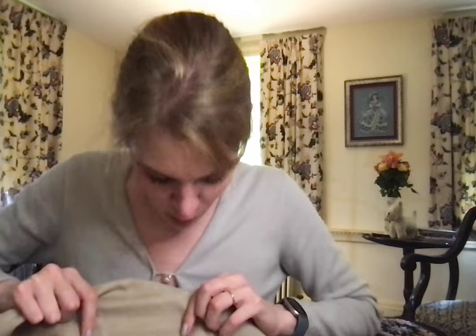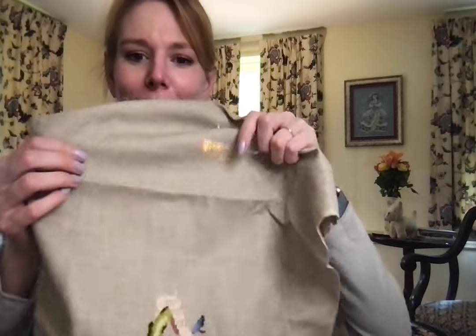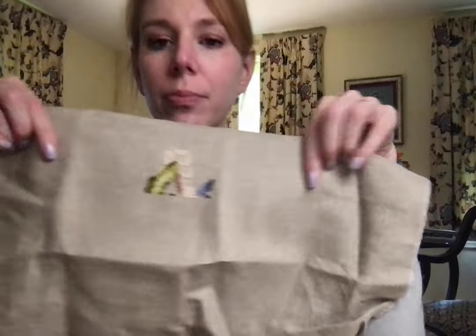Trying to decide which way's up. I don't know. I think this is up. No, it's got to go this way. Oh, something like this. I don't know. I'll have to figure it out because I think that's an arm with like beads that are supposed to come. Yeah, yep. So this is her arm coming down into her lap over here. And this is the front part of her gown.